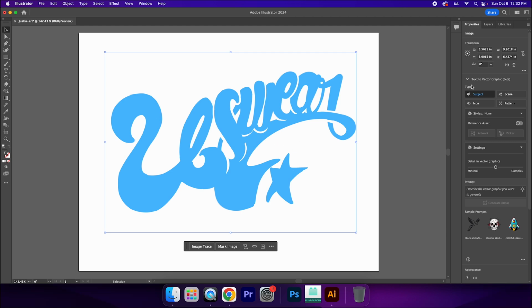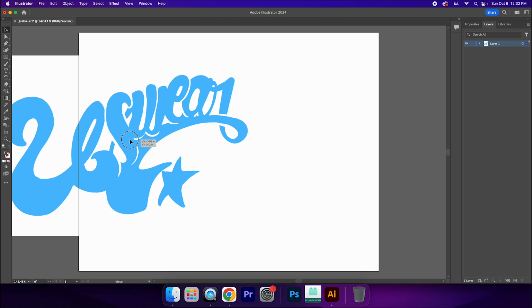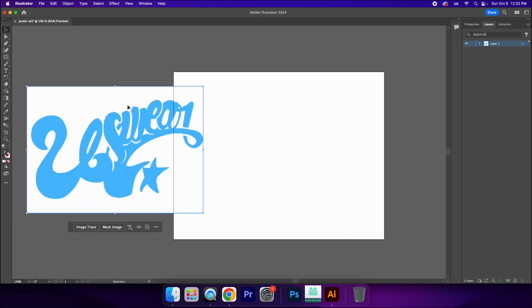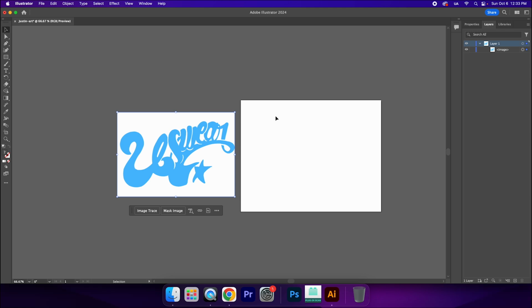Now a couple of things that I want to think about, and I'm going to go over here to layers just to think about how I'm going to set up my project. When I'm doing a trace, it's actually nice to look at the trace on a transparent background. So I'm doing Command minus to zoom out here. I actually could just do my work out here, and then I won't get confused by the white document. And that's actually what I'm going to do. I am going to pay attention to what's happening in my layers, though, and I want you to notice that right now it says image. Okay, so I'm zooming out, Command minus, and I'm purposefully bringing my image outside of my white background just because I won't get confused by the white.